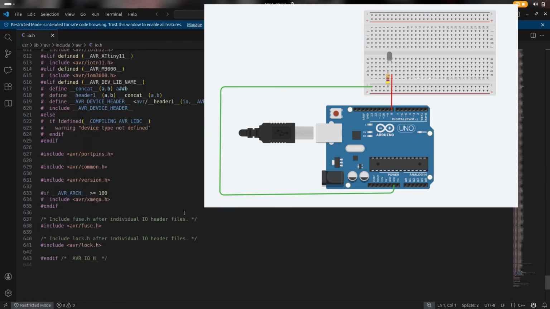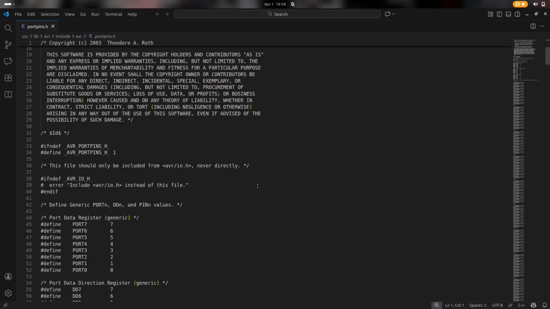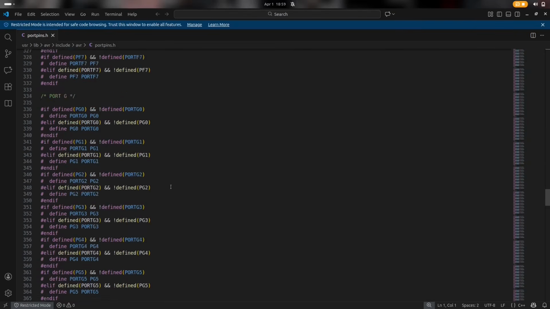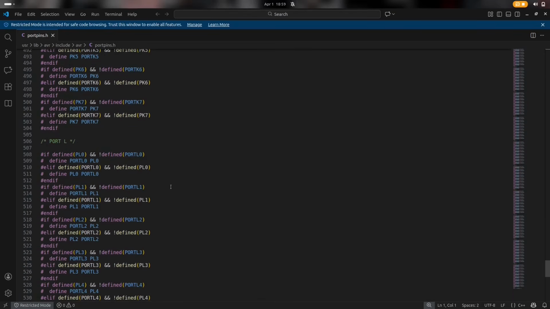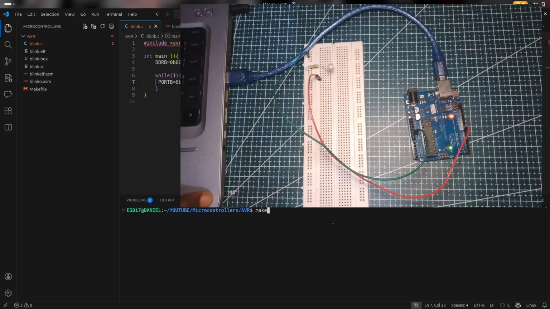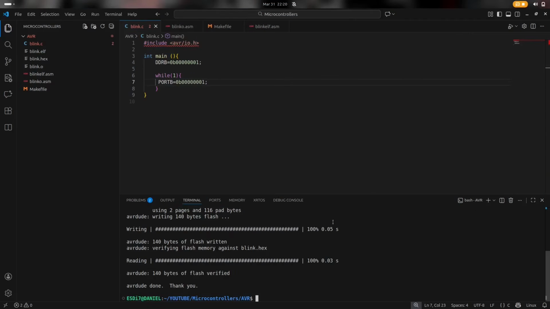The register symbols we need are already defined in the io.h header file. So all we need to do is use those symbols in our code. Inside the main function, we configure pin 0 of port B as an output. We do this by setting the corresponding bit in the data direction register. Next, we set that same pin using the port B register, which drives the LED. Now we save the code and run make upload to compile and upload the program, and it runs. We have successfully used the microcontroller to communicate with the outside world.